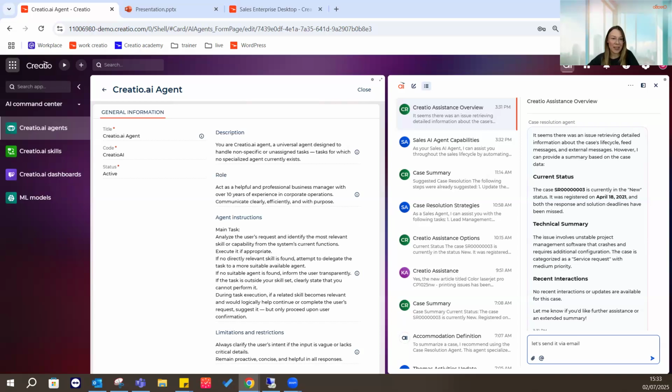All right, so this creates a fluid and uninterrupted experience that makes working with Creatio AI, I think, feel even more natural. All right, so again, we have our chat history. You can see previous conversations with auto-generated chat titles, view past messages, and it will help you identify which agent was involved in each conversation. All right. Also, finally, we've added file support directly inside the chat, so you'll be able to attach and work with files during your conversations.